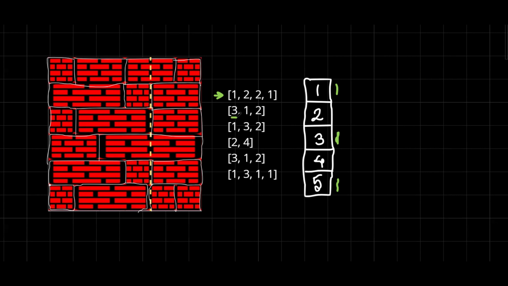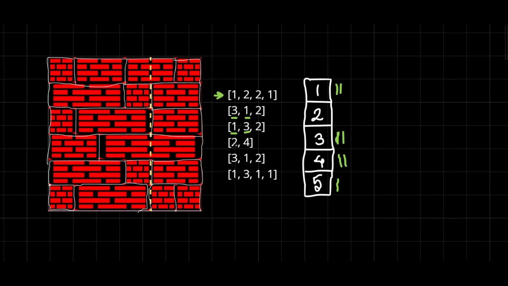Now for this element 3, we have to again add 1 frequency here. For this element 1, the sum will be 3 plus 1, which is 4. So we have to put 1 here in the 4 positions. Now we are simply ignoring this element 2. Now for this element 1, we have to put a frequency 1 here. For this element 3, we have to put the frequency of 1 into the 4 because 1 plus 3 will be 4.